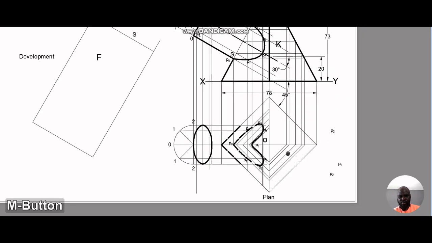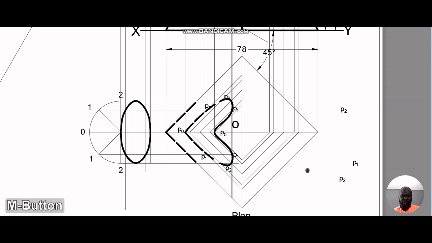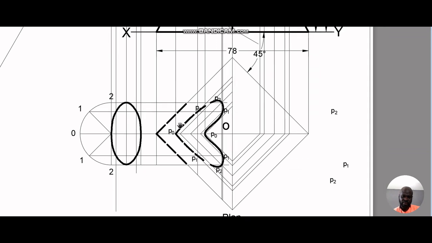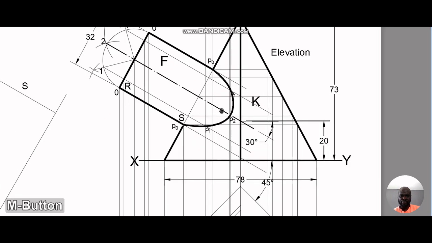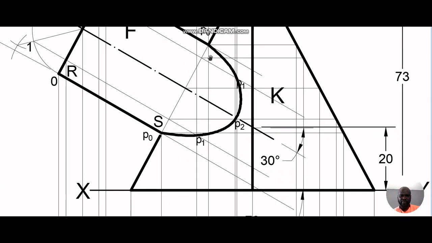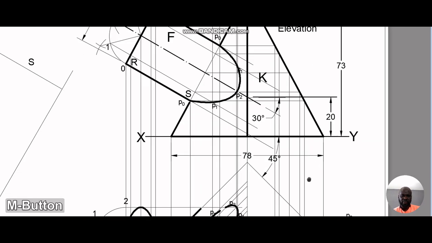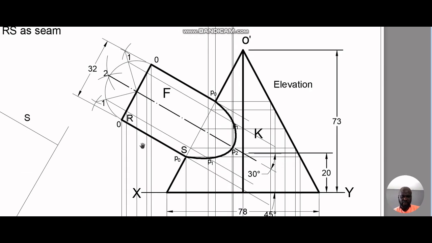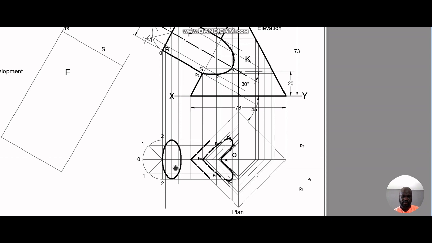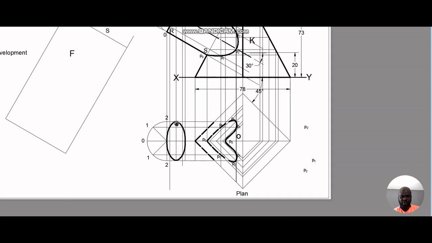Yeah. So here's the preview of that baseline that you're looking at. This is now hidden line, and this part is also hidden. So the finishing touches, this side are supposed to be solid line. This one, solid lines all through. And this is what you have as your curve of intersection, all the points highlighted. And yeah, so the top view of that cone is shown here as an ellipse.